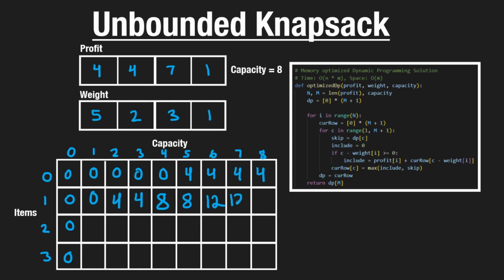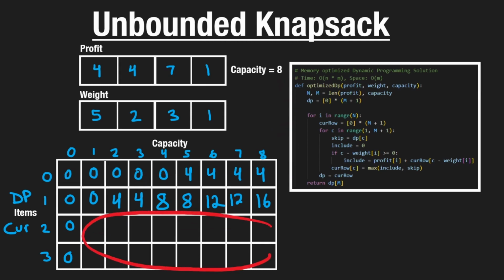I think here we'd also have 12. Here we would have gotten 16 actually, because we can get 4 of these guys. And then we would take this current row, assign it to DP, and then our current row would be the next row. And we would actually delete this from memory. This is no longer in memory because we only need at most 2 of these at a time, because we know as we compute the values here, we're only gonna have to look 1 row above. We don't have to look multiple rows above. And we'll maybe have to look to the left, but that's okay. So this is the idea behind the most optimal solution.